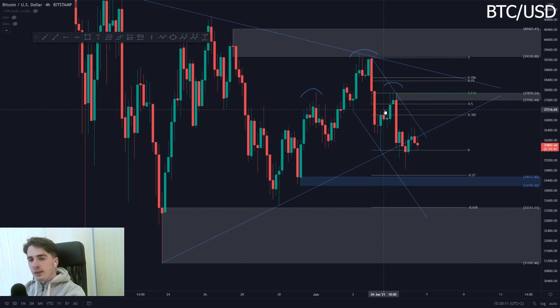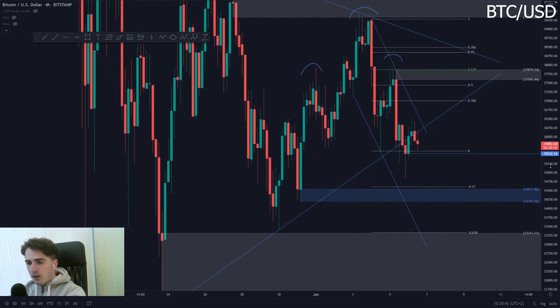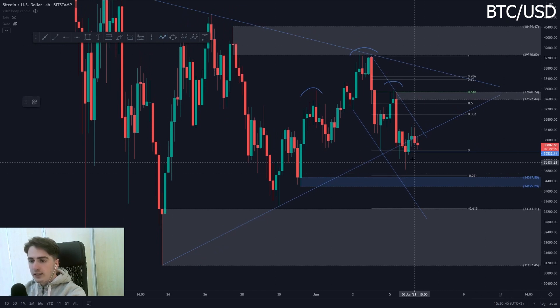After making this head and shoulders and the 618 Fib retracement, it wouldn't be strange to move back down towards the lows. The only thing we're currently dealing with is that we are situated at this ascending trend line. For a dip in Bitcoin and a move lower, we definitely have to see another 4-hour bearish close. Once we see this 4-hour bearish close underneath this area of minor support at around $36,500 or $35,500, we will see Bitcoin depreciate and move back down towards that minus 27 level.